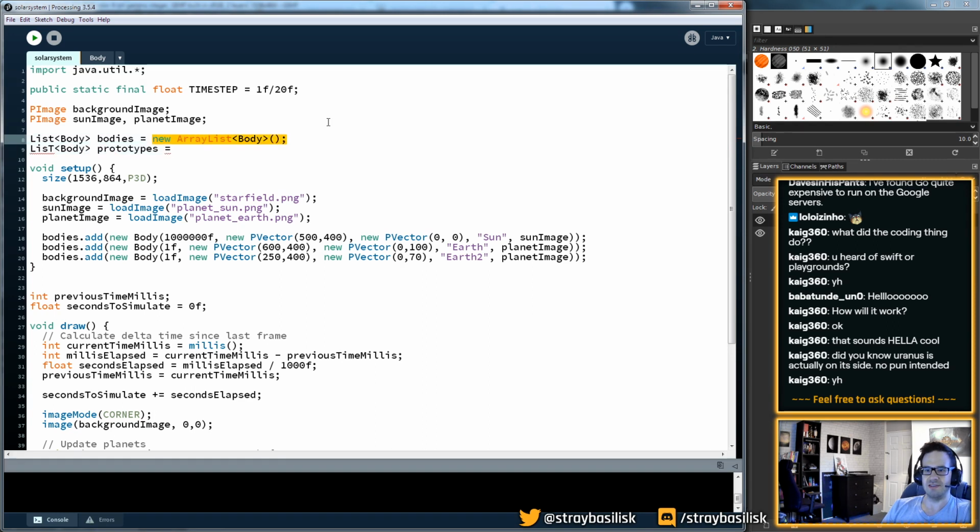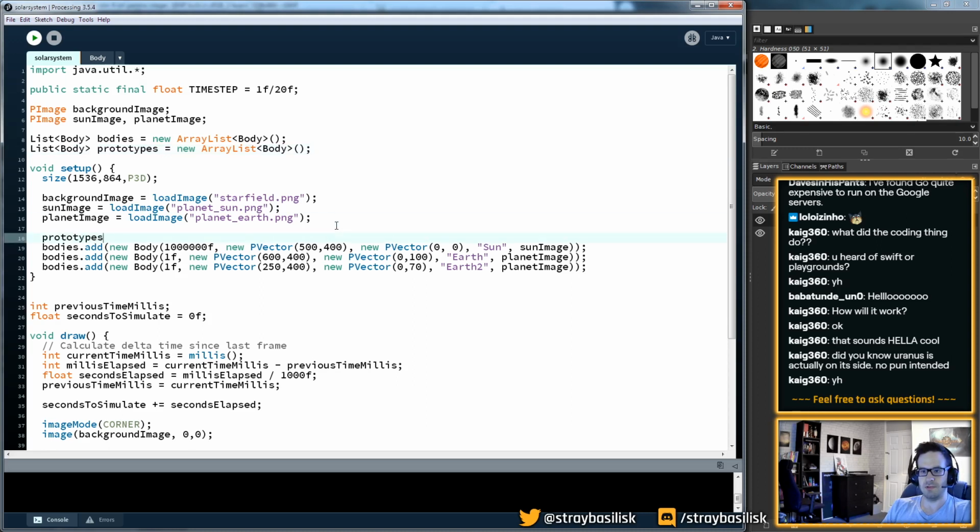Prototypes. And let's add in. They don't need positions.